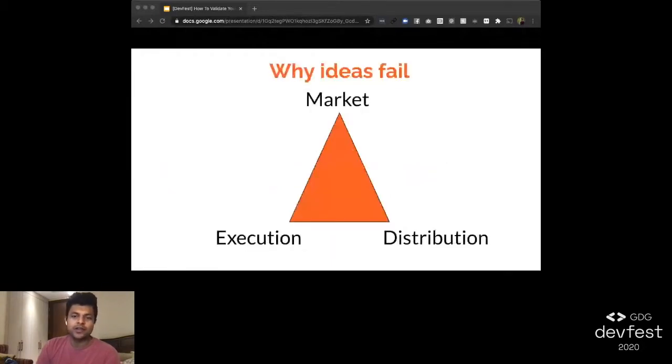Let's talk about why ideas fail. There's obviously many reasons why ideas fail, but they can be bucketed into three different categories. First is execution. This means that the idea was good, but it was not implemented properly. This could be because the code had bugs, or the algorithm wasn't good enough, or maybe the team wasn't able to launch in time. The second reason for why ideas could fail is distribution. This means that even though the product was great, you were unable to get it into the hands of the right people. Certain ideas, like for example, social apps, they require enough critical mass for the app to be useful. This could be because of a lack of marketing budget, or maybe you build a web app, whereas most of your users want to use it on a mobile device.